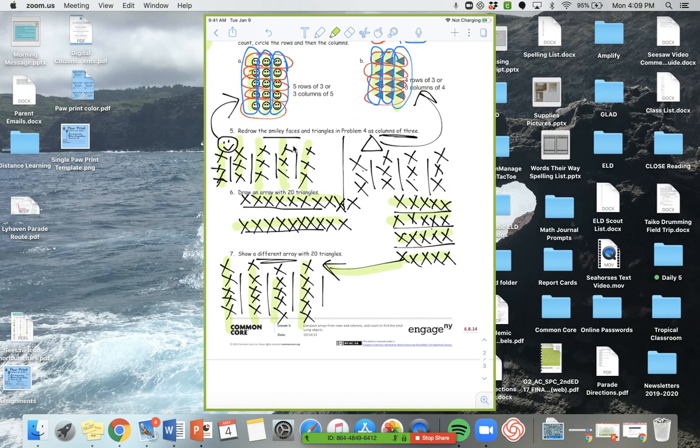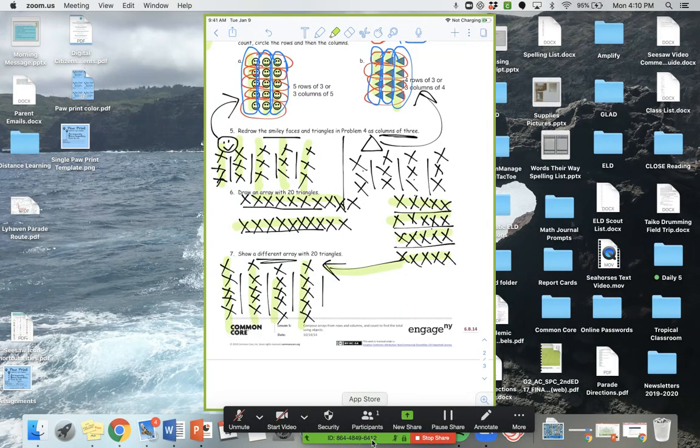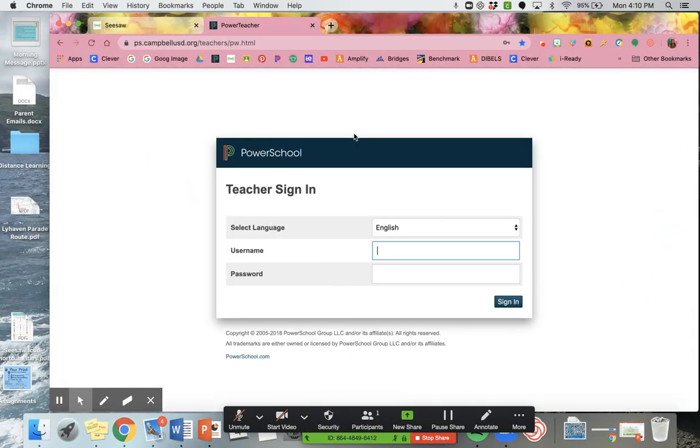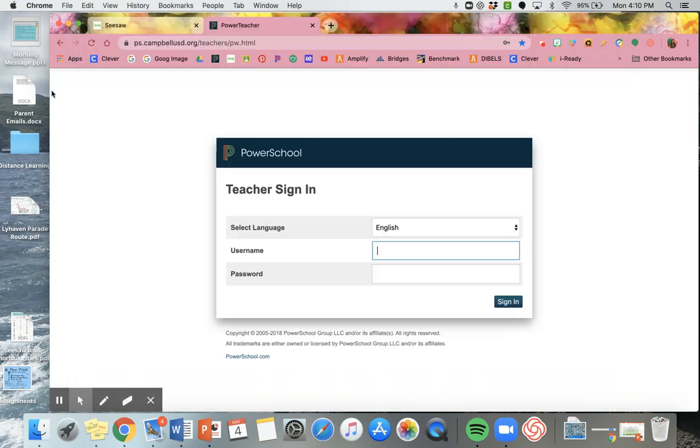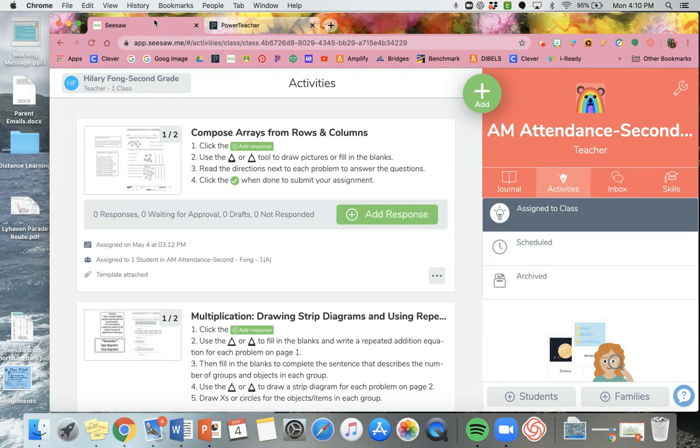Okay, so let's take a look at what you're going to be doing today for Seesaw. Okay, so you're going to be doing the assignment that's called Compose Arrays from Rows and Columns.